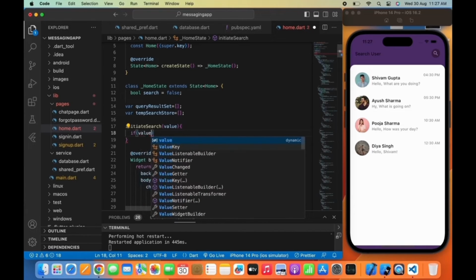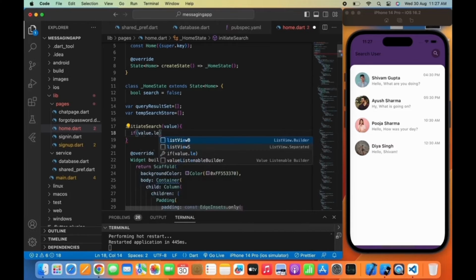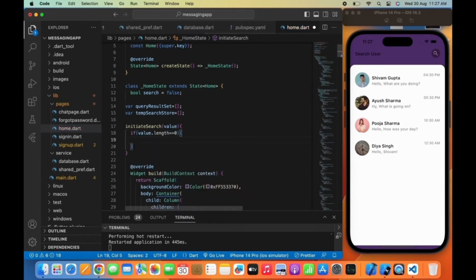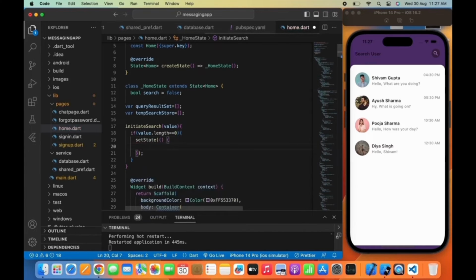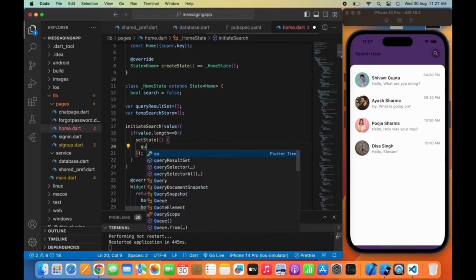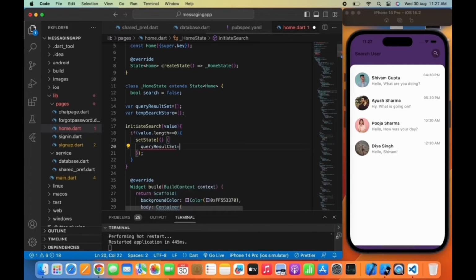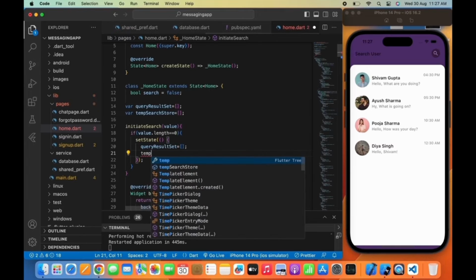So in initiate search, I have written a value here. Basically, in value, we will pass the username. In the if condition, I'm writing value dot length equals 0, and then using a set state method, I will make these lists null.